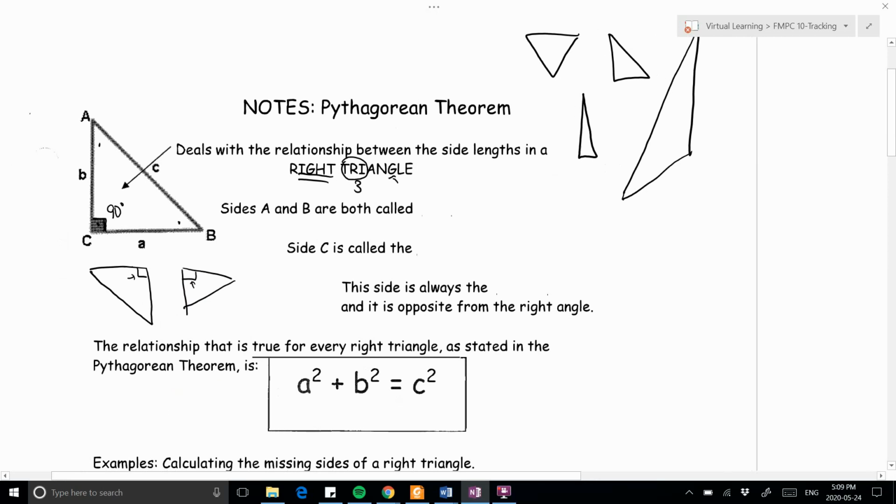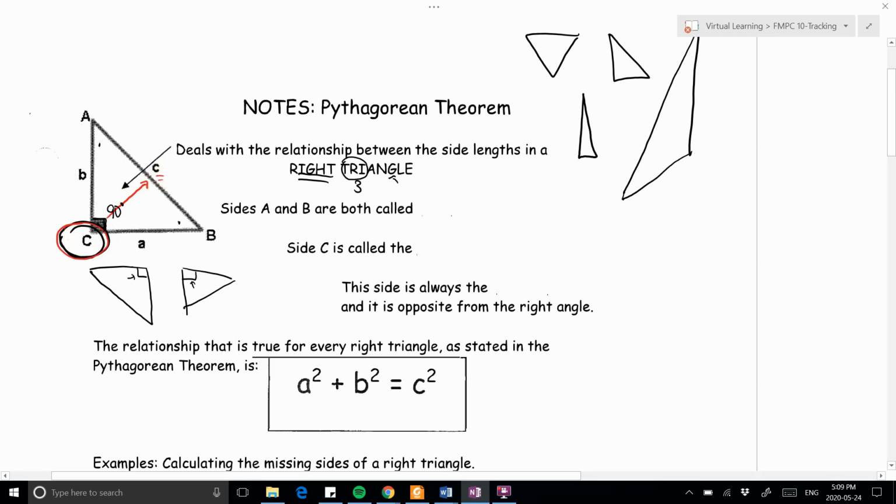When we look at those triangles, we're looking at two different things: the angles and the sides. We're going to start by just looking at the sides. We label the angles using capital letters, so each corner gets a capital letter A, B, and C. The really important one is the one that attaches to the right angle. That means the angle that's across is our C.